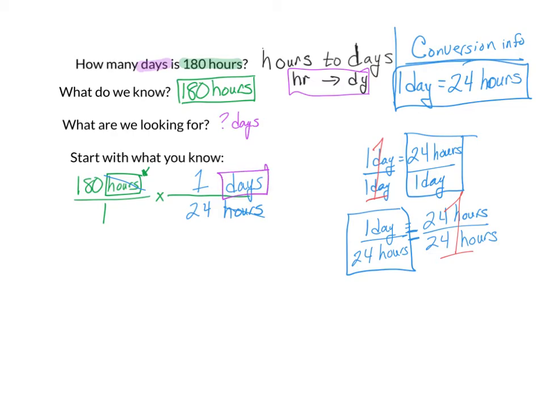And now you can use your calculator. You'll take the 180 hours, divide it by the number 1, multiply it by the number 1, neither of which you really have to do because multiplying and dividing by 1 has no effect on the calculation. And then we're going to divide that by 24 hours. And that gives us your answer. In this case, 7.5 days.